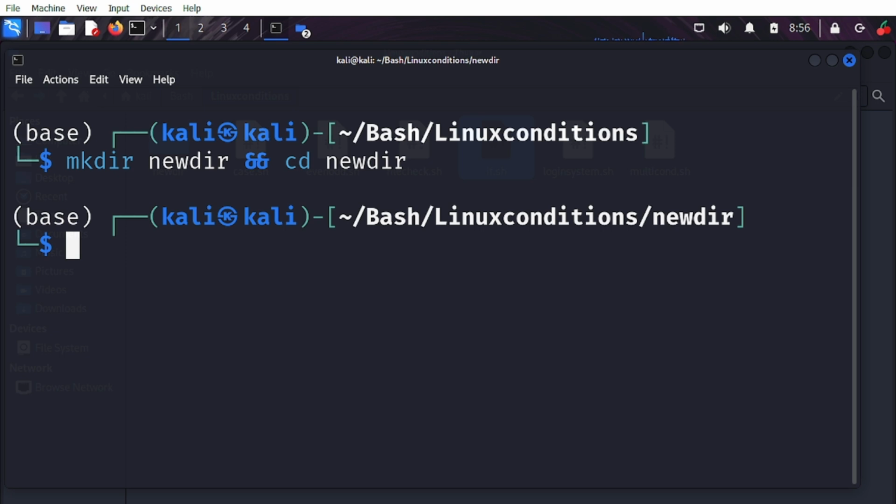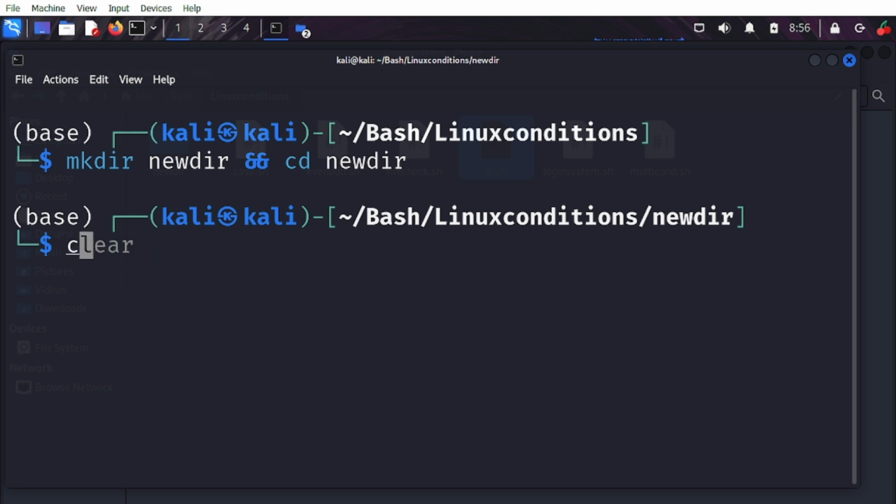You can also use OR in a similar fashion, whereby you will have a command structure which involves command 1 or command 2. The second command runs only if the first command fails, meaning a non-zero exit status.